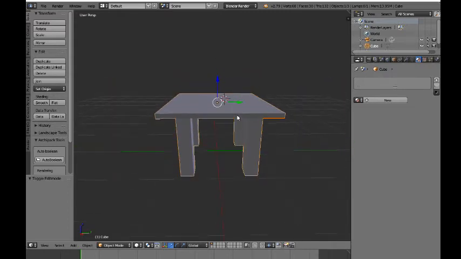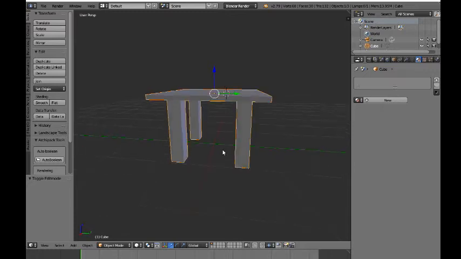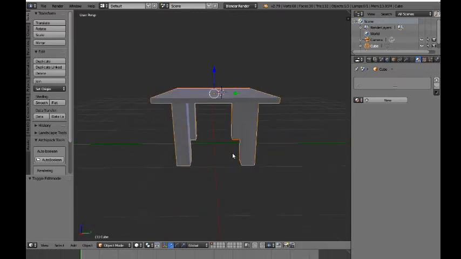So I'm going to show you how to do this, all right? And that's called UV mapping. So I'm going to show you how to UV map this and then how to assign faces, because you can texture a couple of different ways, all right? But first we're going to pause.